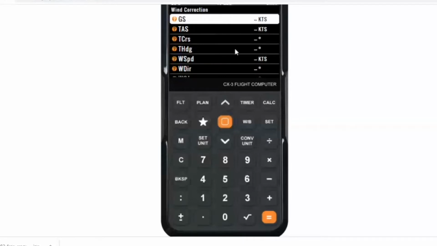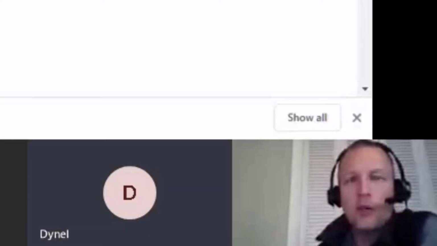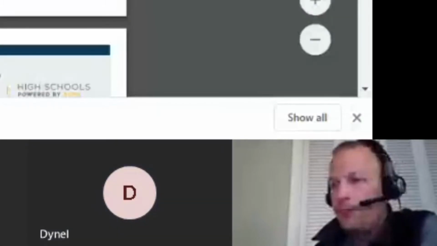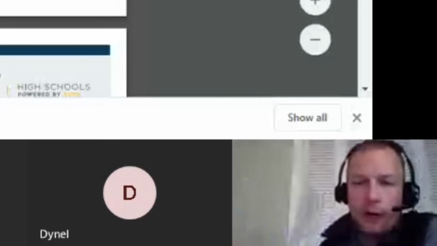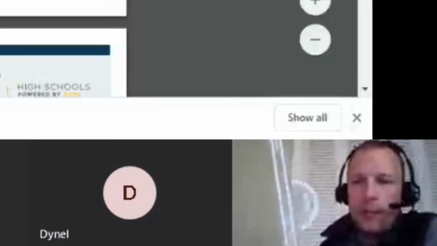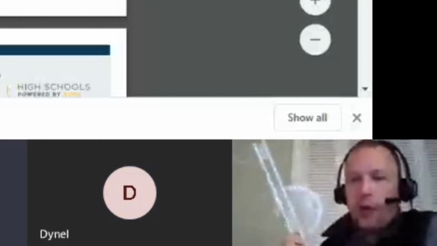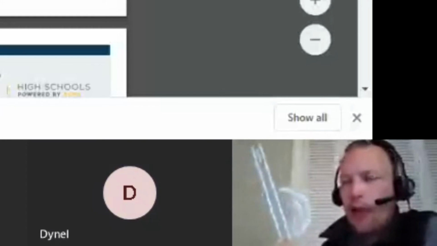So going back to what we just said, a course is your path over the ground. And so when you measure on your chart, you're going to get a course, and you use your plotter to do that. One of the issues I had with this is that you all working at home probably don't have one of these. And that's a big part of these navigation questions, to measure the direction. And so what I've had to do is to give you the true course in the questions.